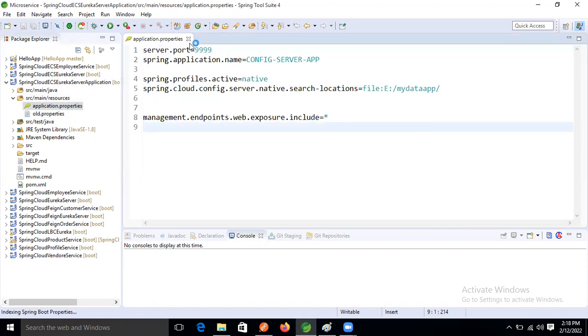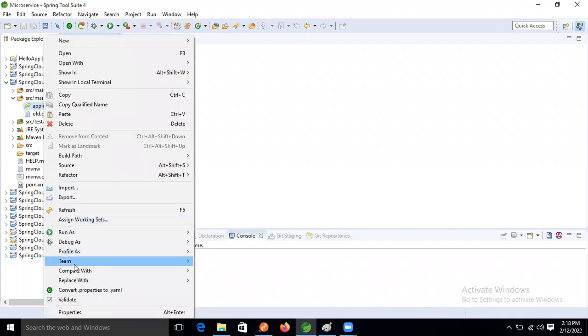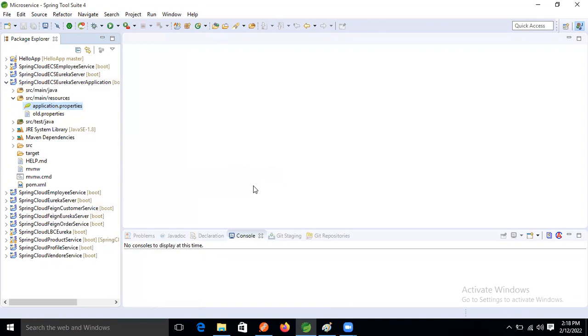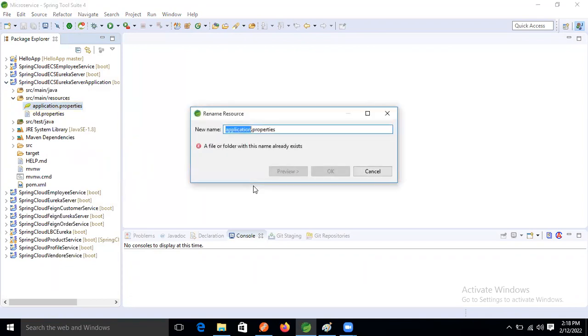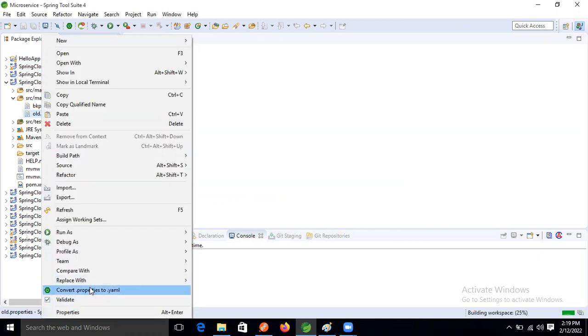Yes, Ravi, good. So the old one is there now; just make this one a backup. I'm refactoring and renaming it, because I'm going to use our external config. Backup. Okay. And this one I'm changing to application.